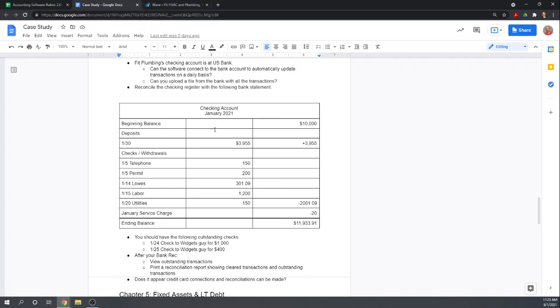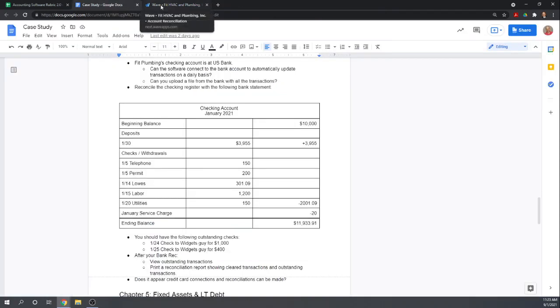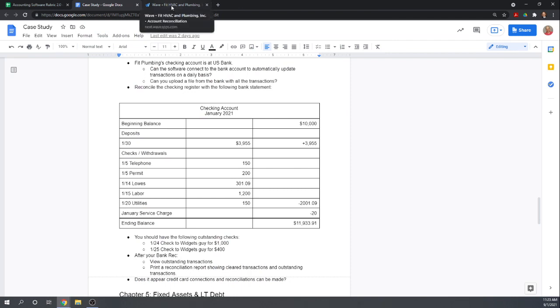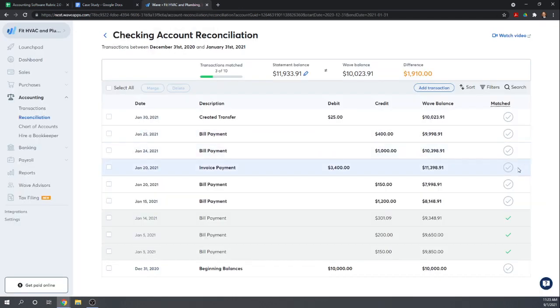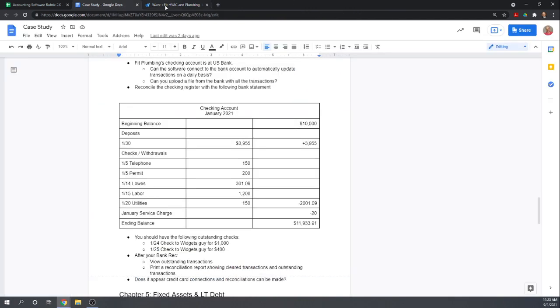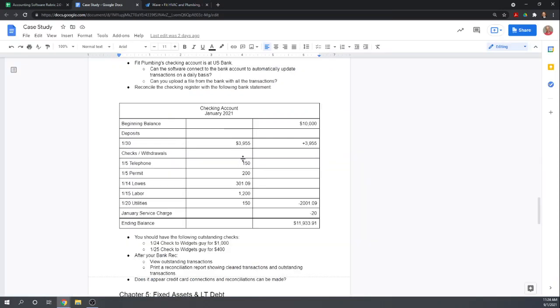Actually, that's this and this one. Okay. $301.09. 1200. And 150. Okay, so those are all of our checks.